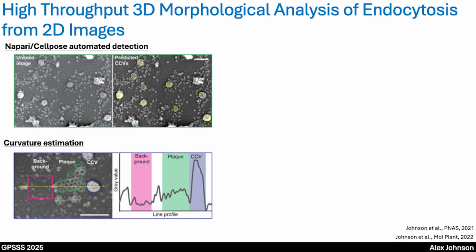Then to look at how curved these structures are, we take advantage of the fact that the gray value from SEM images is relative to protein density. If you don't have any protein in your EM image, you have a low gray value because there's no protein density for the electrons to bounce off or stimulate. If you have a single layer of proteins where the clathrin has formed, but it only has a couple of proteins there, you get a slight increase of gray value. But when you have your deep endocytic structure, which is incredibly protein dense, you get a very high gray value.